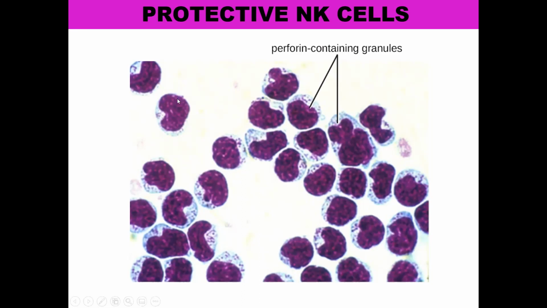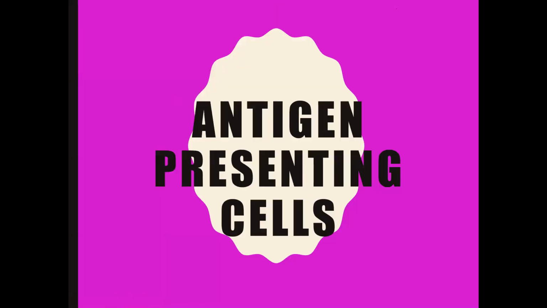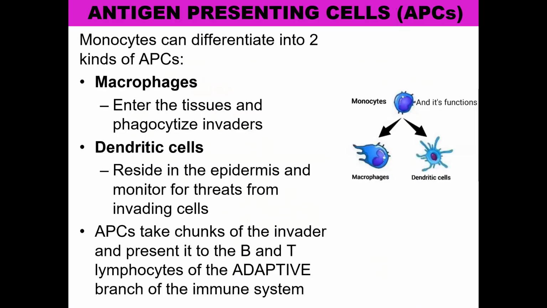All right, and then we talked a little bit about antigen presenting, so I just want to show you here a monocyte, which is a white blood cell, an agranulocyte, that can differentiate into macrophages or dendritic cells. Both macrophages and dendritic cells are antigen presenting cells. So they both end up with those long tendril arms like an octopus that can grab parts of the bad guys and pathogens and pull them in.